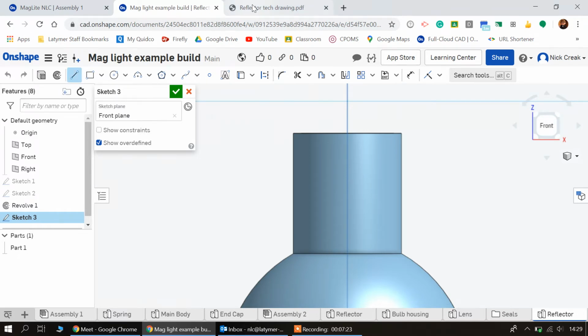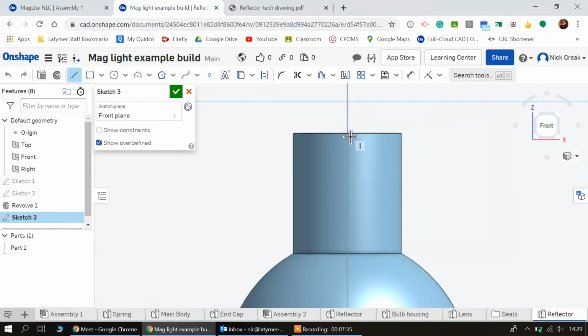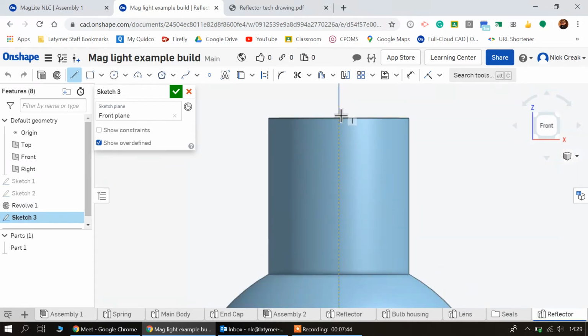So, looking at our technical drawing here, we know the part is 21 millimeters wide, so that's 10.5 in each direction. So we're going to start here. Now it won't reference onto anything because at the moment we're in space there. There's nothing to actually reference, but that doesn't matter too much, so we can go any height. I'll do it above just to make it nice and easy. We're going to set that as 10.5. Oh, not 1.5, sorry, that's 10.5.